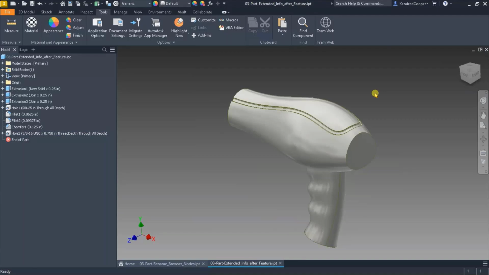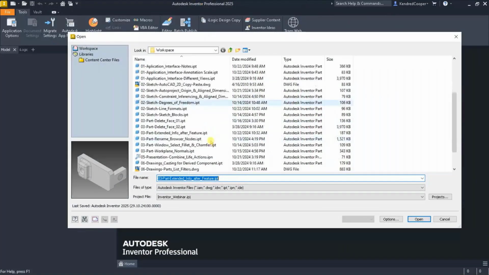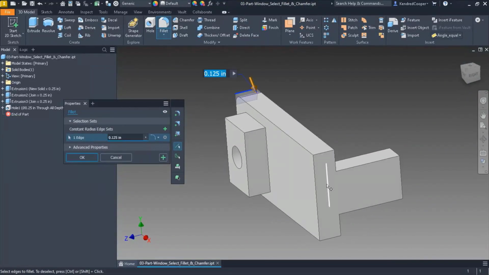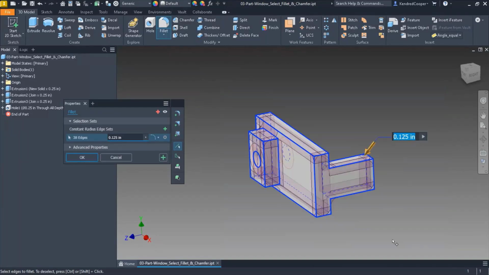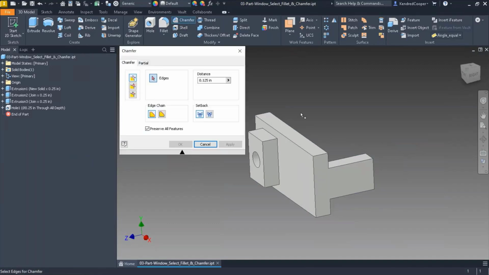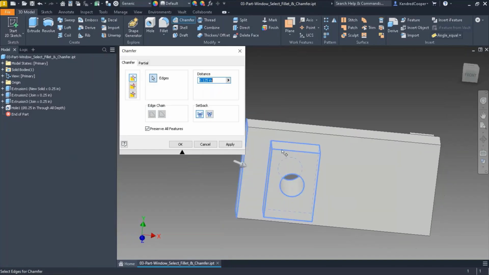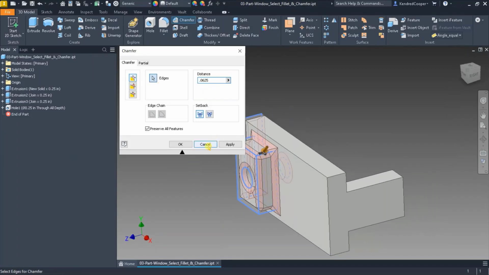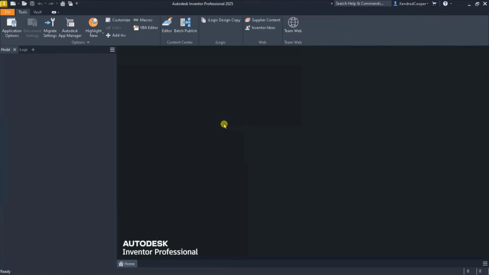Another option you have, streamline option here. Whenever you are applying fillets or chamfers, of course, you can do an individual select of each edge if you want. So if I create an edge fillet, I can come around and select individual edges if I want, or I can actually window, and it'll pick every single one of those edges. Same thing happens with chamfer. You can pick individual edges, or you can window to select multiple edges at once. Now I picked something in here that can't be chamfered. That's why it's not giving me a preview, or the chamfer size is too big. Okay, size was too big. So you can run into a situation like that if you're selecting some stuff that you didn't need to, or that is not large enough to accommodate whatever size you're working with. But you can perform window selections for fillets and chamfers.